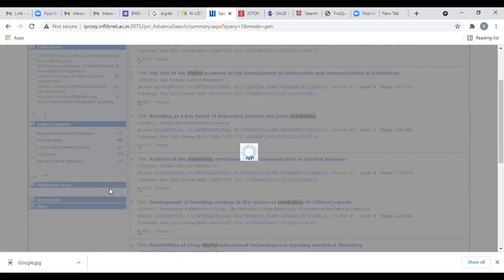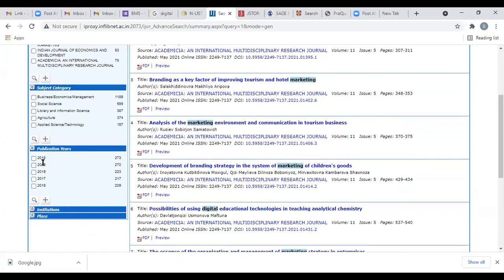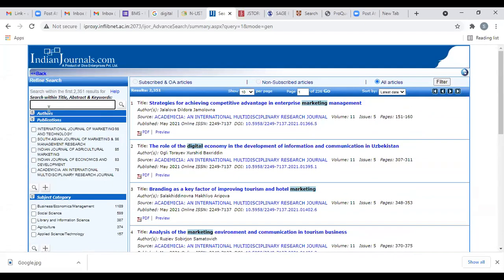Then publication years is there. Now you can see the search box on the left hand side. This search box is for whatever search has been done. Inside that I want a more refined search. Now I want the digital marketing articles related to only India.